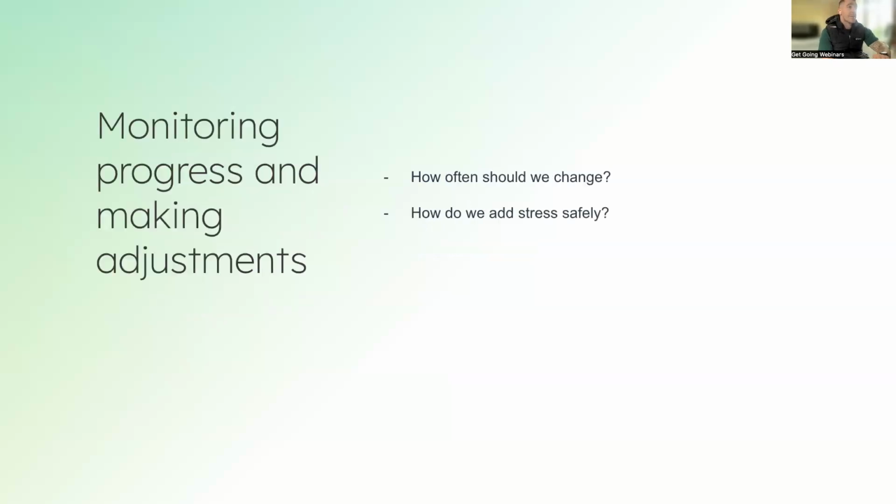Okay. Now, in terms of monitoring progress and making adjustments, I like to go by the 1 to 10% rule. So 1% change being the lowest possible change I'm going to make, 10% being the absolute most dramatic change I'm going to make. And I would look to add stress and progress on a weekly to fortnightly basis. So I would try and think about, each week, adding some small element of load, intensity, volume, etc. Right? That could be a longer run, a faster run, or running more frequently, but some type of load each week, and a very, very small amount.